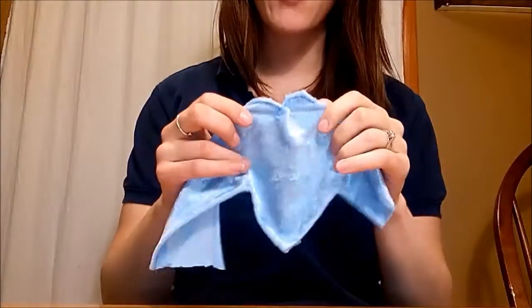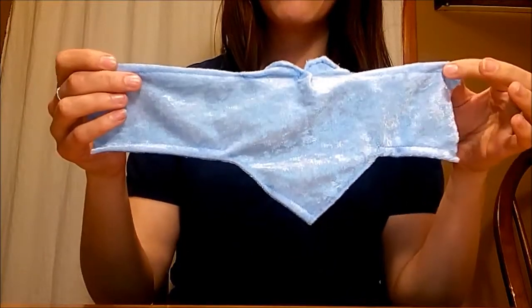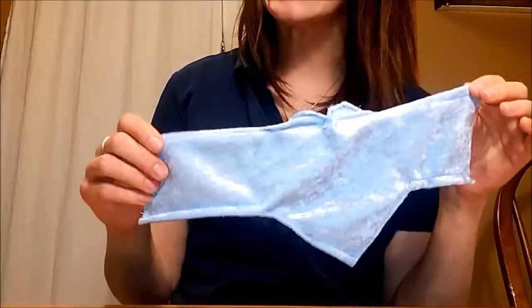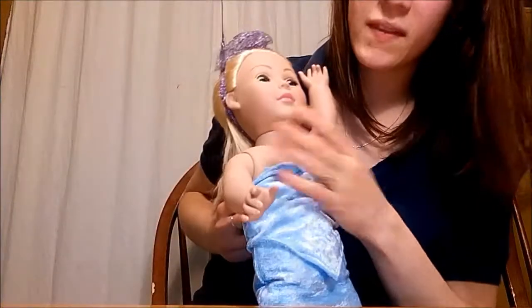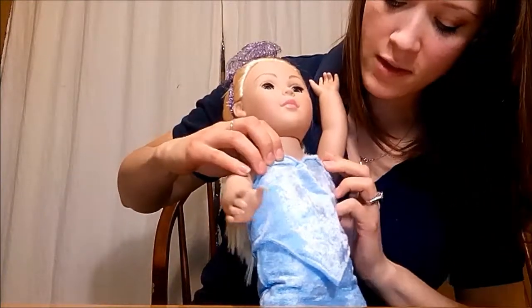Well, that was definitely not easy. It started off easy enough, and then part of my fabric ripped, so I had to kind of modify the original design to make up for that little rip that I got in the fabric. I was just being a little overzealous. At the moment, the heart shape is not staying up, but we'll take care of that.